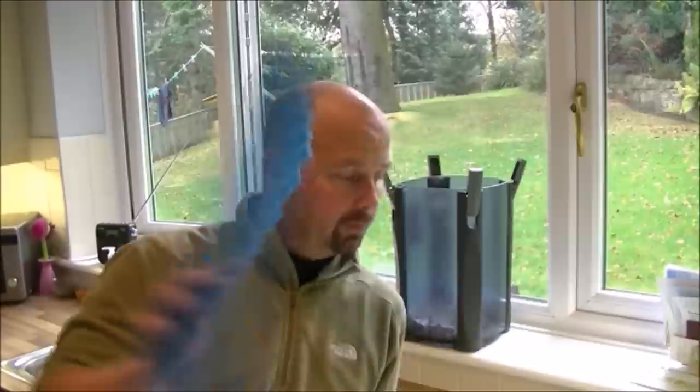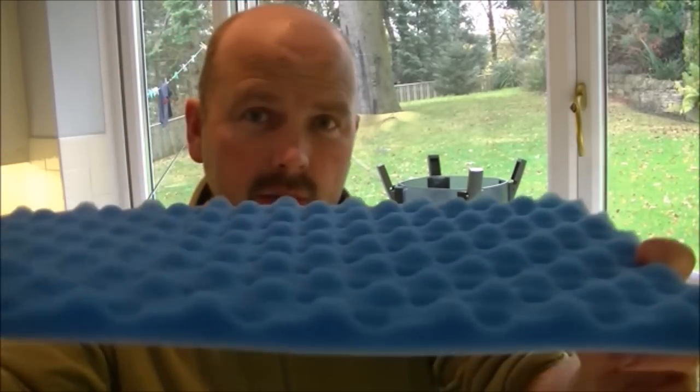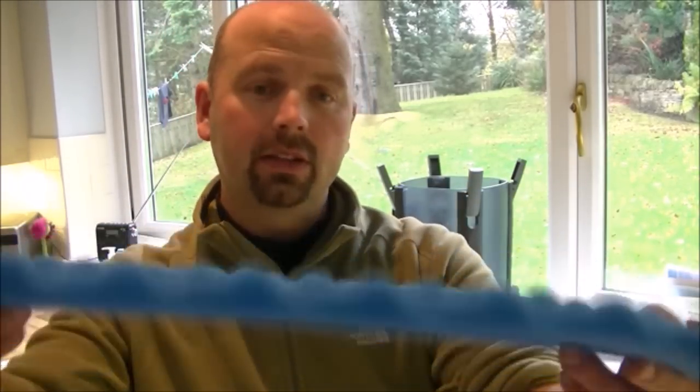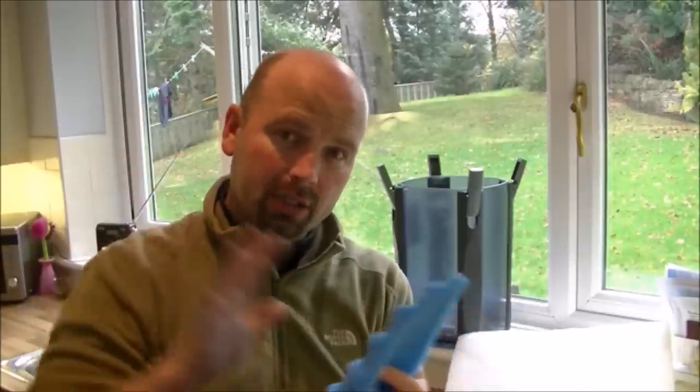By keeping the really heavy muck in the very bottom of my filter, my foams should last a lot longer before they need to be cleaned out. On the subject of foams, we've got coarse, medium, and a thick fine pad. Just a close-up detail — you'll notice they've got loads of little bumps on them, like an egg box sort of effect. That's extremely important. The replacement foams you buy for these external filters are flat, and that's a flat surface for the water and muck to hit. By using a bumpy surface, you've got a hell of a lot more surface area for the muck to stick to, which increases the life of the foams.